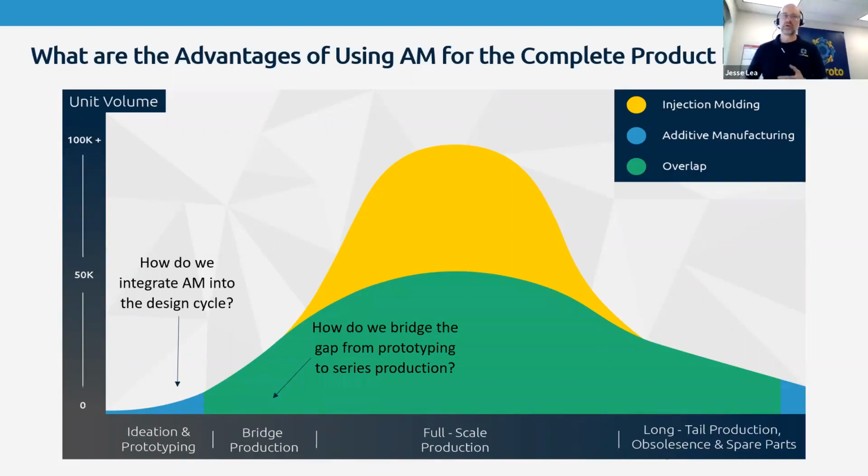Yes, absolutely. So this chart just shows the quantity on the left and phases of product development on the bottom, so vertical and horizontal. Early ideation is where we've thought of 3D printing for a long time. It is what we've used to make parts that you can test for functionality as well as cosmetics. But now the exciting thing is that you're able to produce parts that are very capable strength-wise and cosmetically. We know we can achieve cost targets with this process, so it's starting to expand its capability.